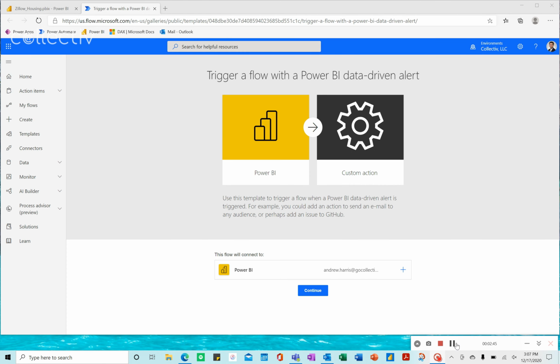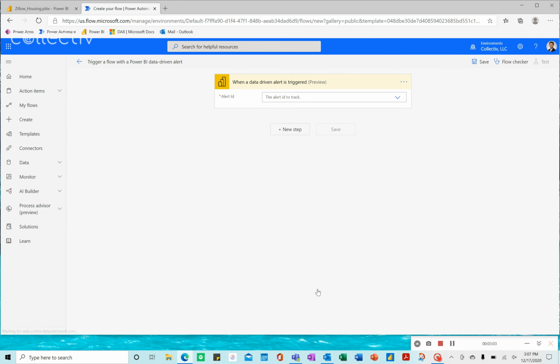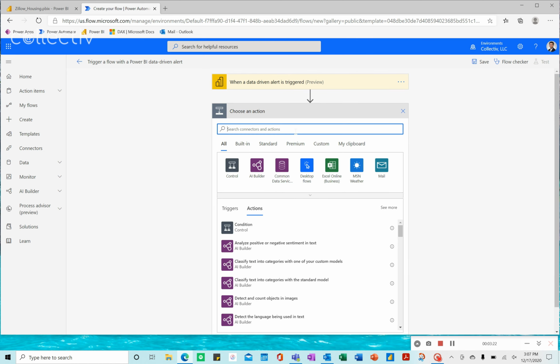What this is going to give you the option to do is, based off of that KPI, trigger Power Automate to do a number of actions. Right after it authenticates who you are, you can go ahead and click continue. Now, if you haven't created an alert yet, you need to go back to create one, or we can select the one that we just made previously on the other screen, which is, does that value exceed 7.42 trillion? And when it does, we're going to send an email.